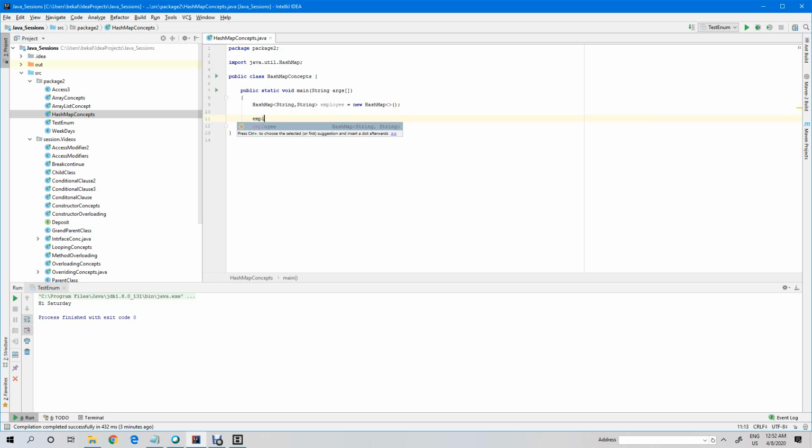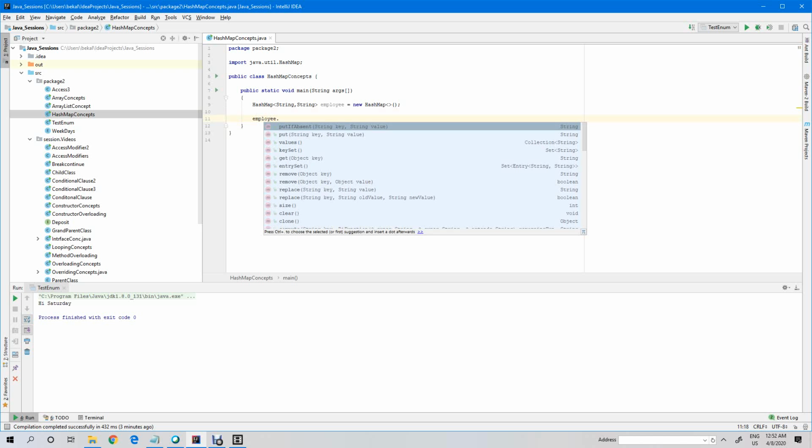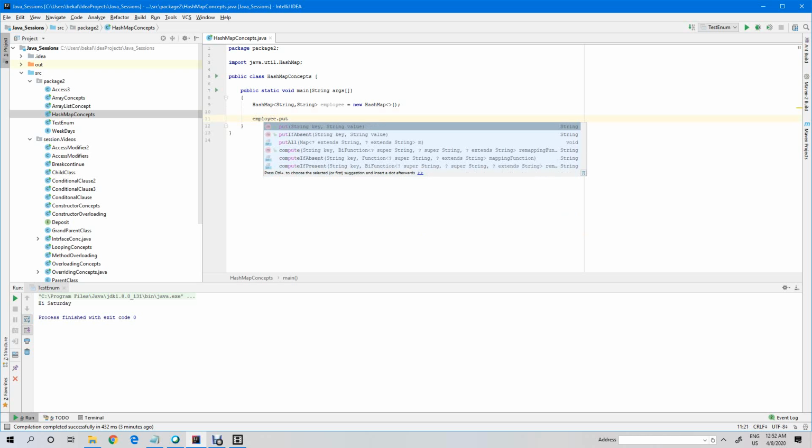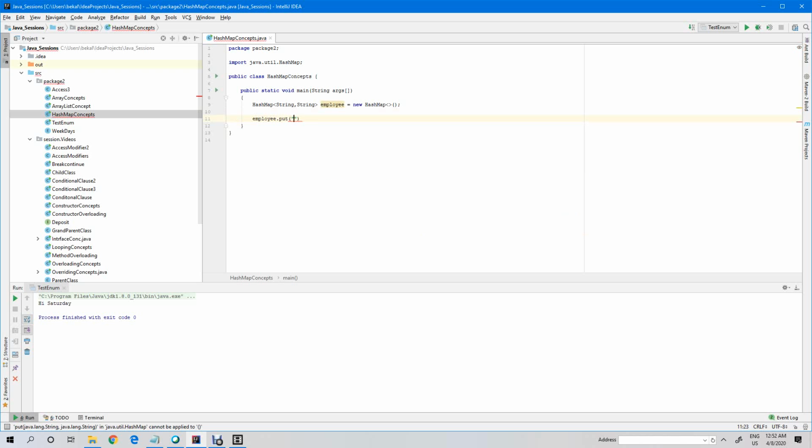Now I am going to add the values to it. To initialize it, we use the put method. Put what is the key. I'm going to give A, and the value is employee 1.